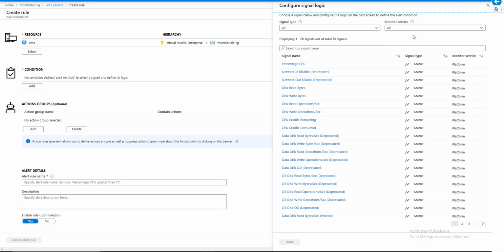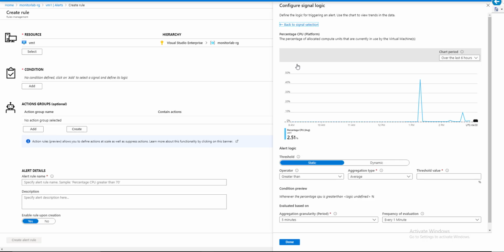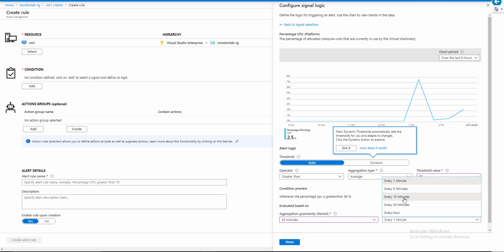You can do alerts on activity log, but CPU is what we want. And we're going to go relatively quick here because this is just an introduction. So we want to know when the alert goes off, when the CPU, I think in real life, would be like 90. So we'll put 90 there. Every 5 minutes, check every minute. That seems excessive. I'll do something like 30 every 15.